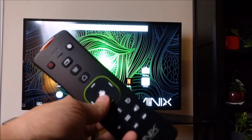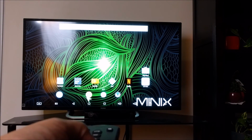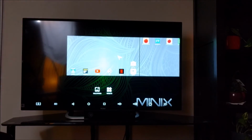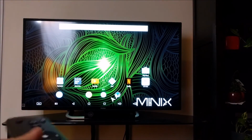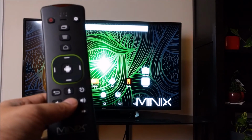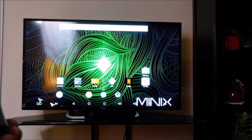Other than that, the other features, as I've mentioned, you have your home button that works. Let's say I'm on the browser, press home and it comes up, and then your settings, and your multitasking, all those work, and forward and rewind work too. I'm not really sure what this is. It looks like a drawer button, but it doesn't work on this launcher that I have right now, which is the stock Google launcher. And then you can get settings and power directly, which is also nice.